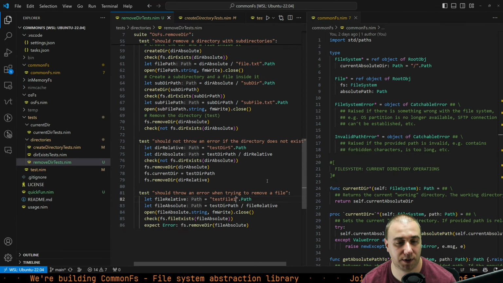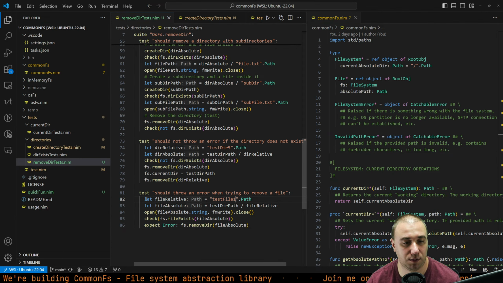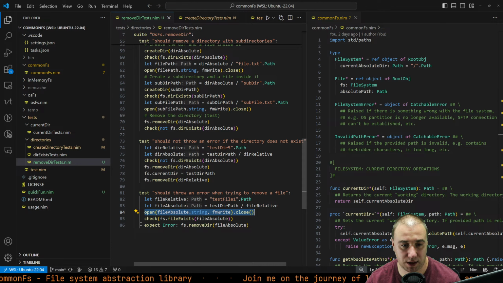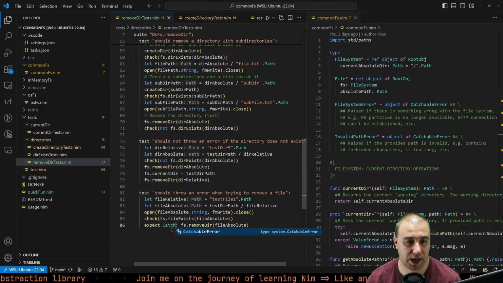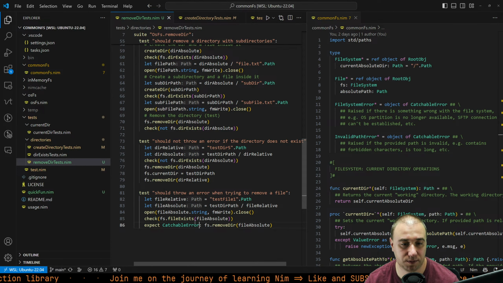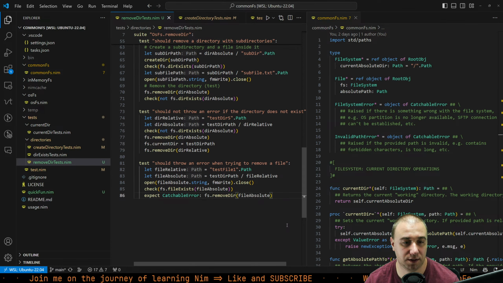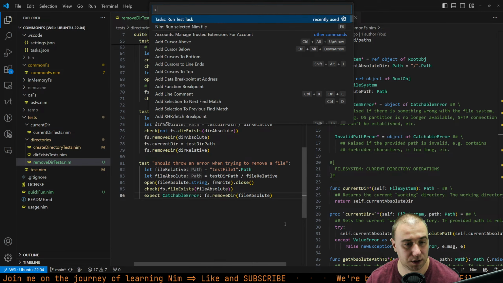Let's do it even without an extension. We have a file and a path to it. Okay. We create that file, make sure it exists, and we expect a catchable error when we call remove directory while giving it a file path. Okay, let's make sure it works.